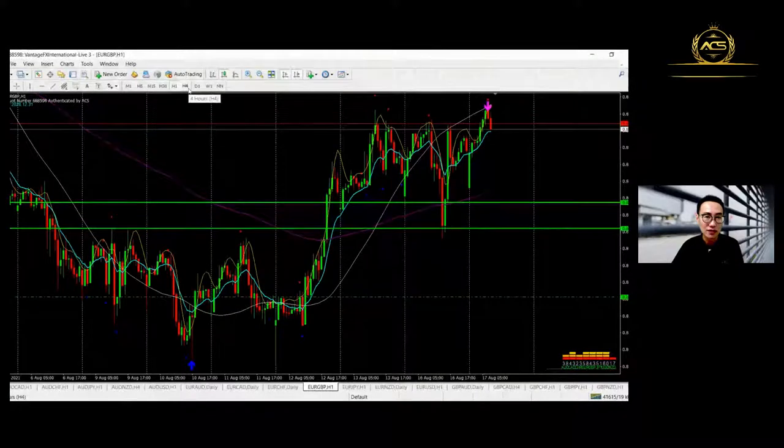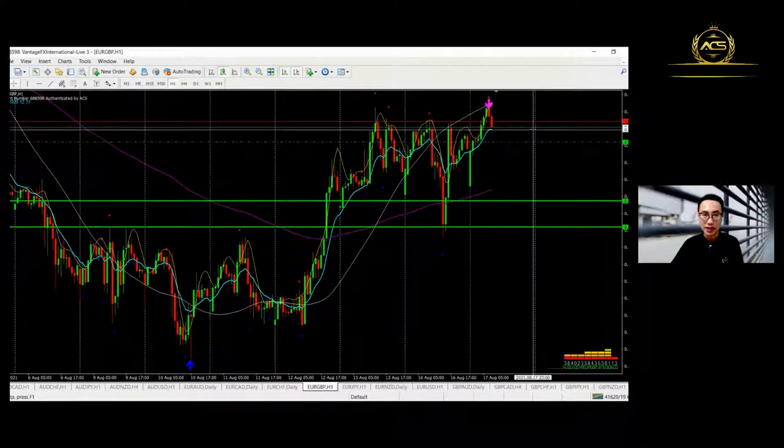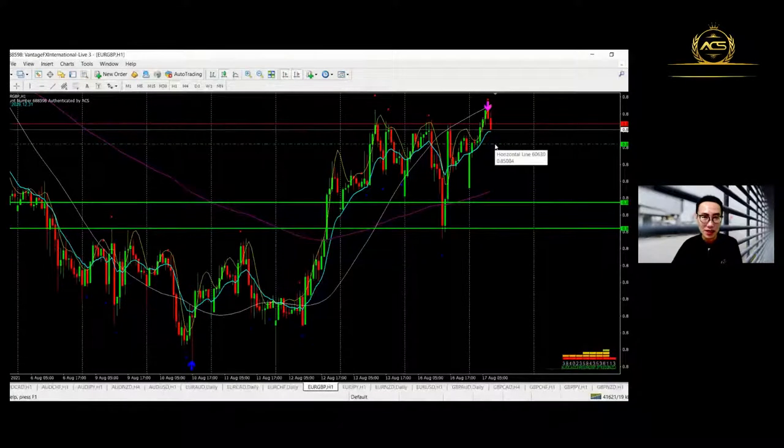Alright, Euro, we are in the bull, so running up for long right now. Even if there's a chance for us to short over here, it may be anti-trend trading, so it may be dangerous as well. And the spread plus the space, wow, it's so tight. So better not.